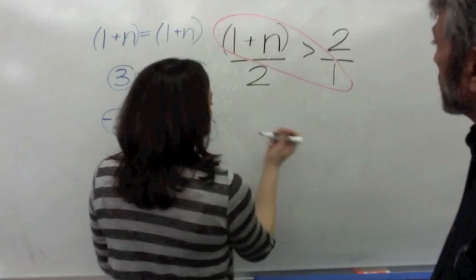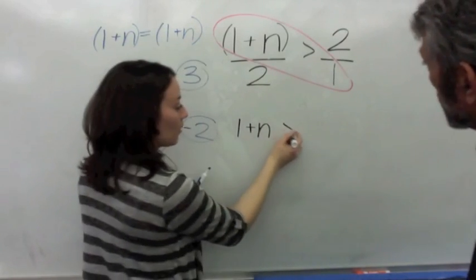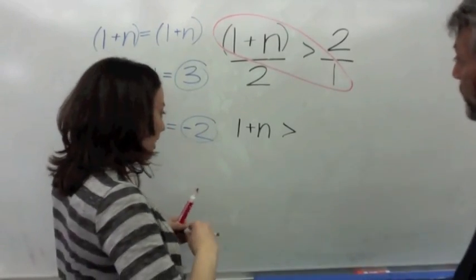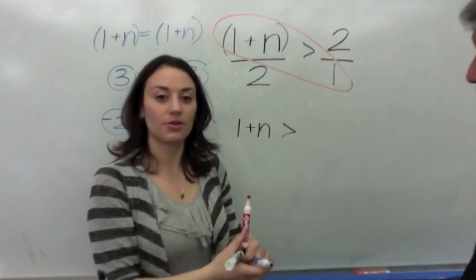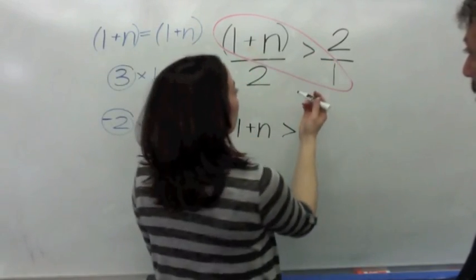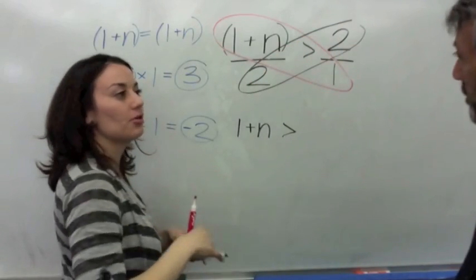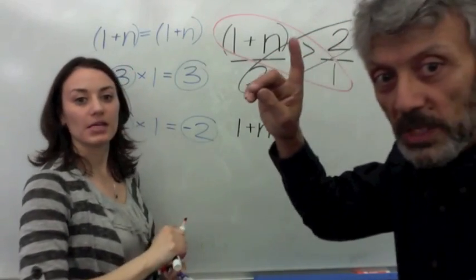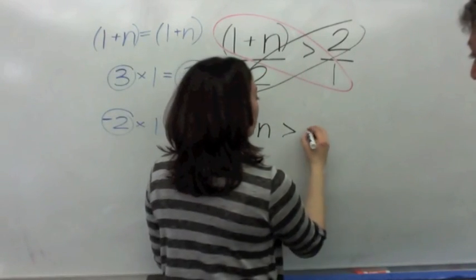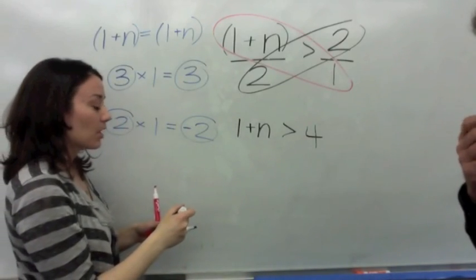Very simple. So, you make your first wing of the butterfly and it's 1 plus n is greater than. Okay? 1 plus n is greater than. Now, you have to cross multiply the other direction. Okay? The other direction. Which I think is going to be... So, you cross multiply 2 times 2. What is 2 times 2? Anybody? I know. Yes. It's 4. Good job. It's 4. Okay? So, 2 times 2 is 4. So, now your inequality is no longer a fraction.